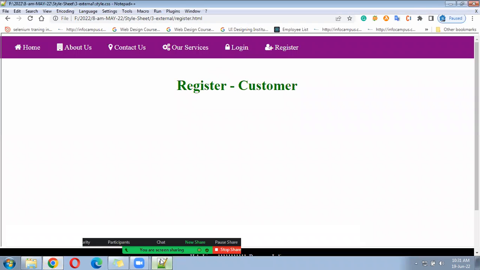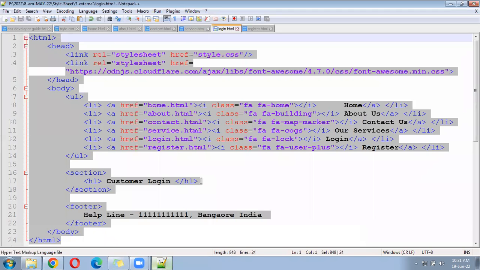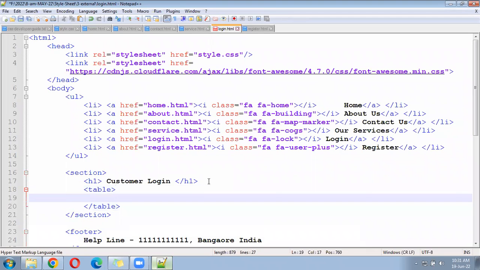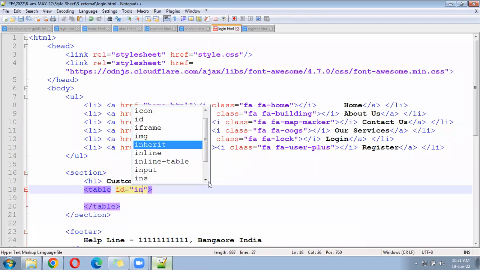Is it working for how many people, or not working? Come to the login page now. In login page, create a table. Write for the table ID equal to input area.